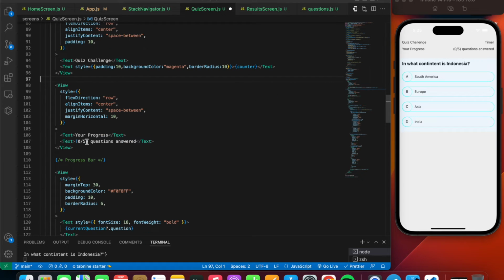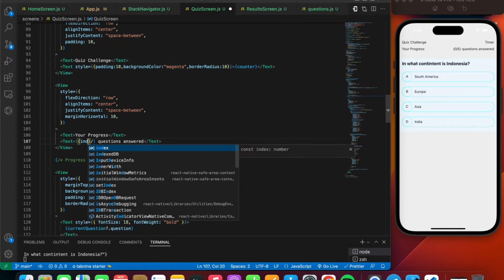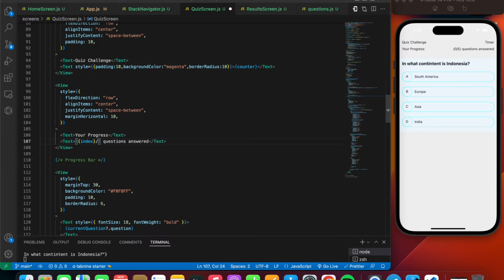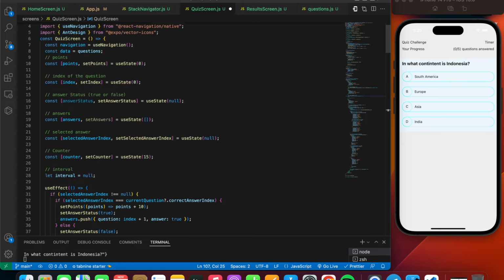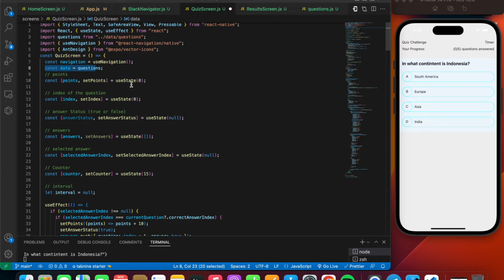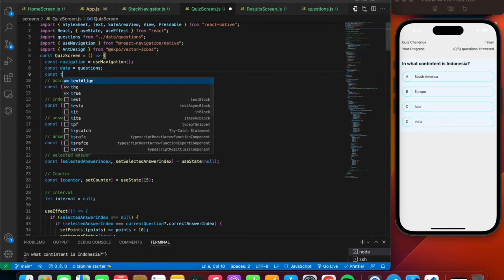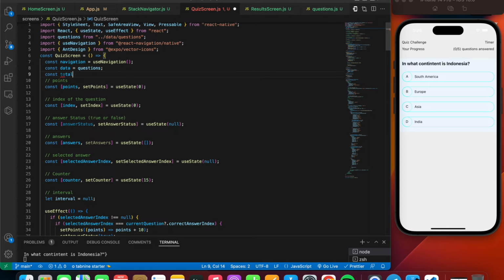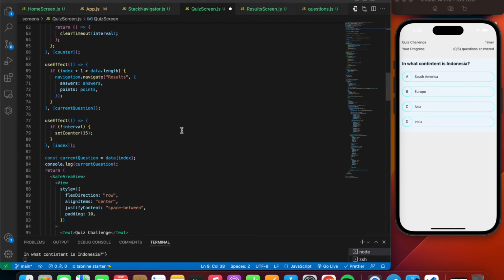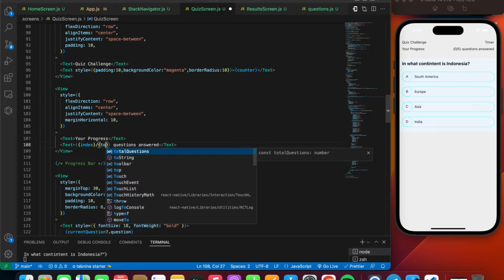Okay, so yeah, let's also make this dynamic. So this is going to be the index value. So index is going to start from 0. So when you come on the first question, it's going to be 0 of the total number of questions. For that reason, it's stored in data. I think everything is there in data. We have initialized it to a value. So it's going to be const totalQuestions equals data.length. Yeah, so over here it's going to be totalQuestions. So let's make it totalQuestions.